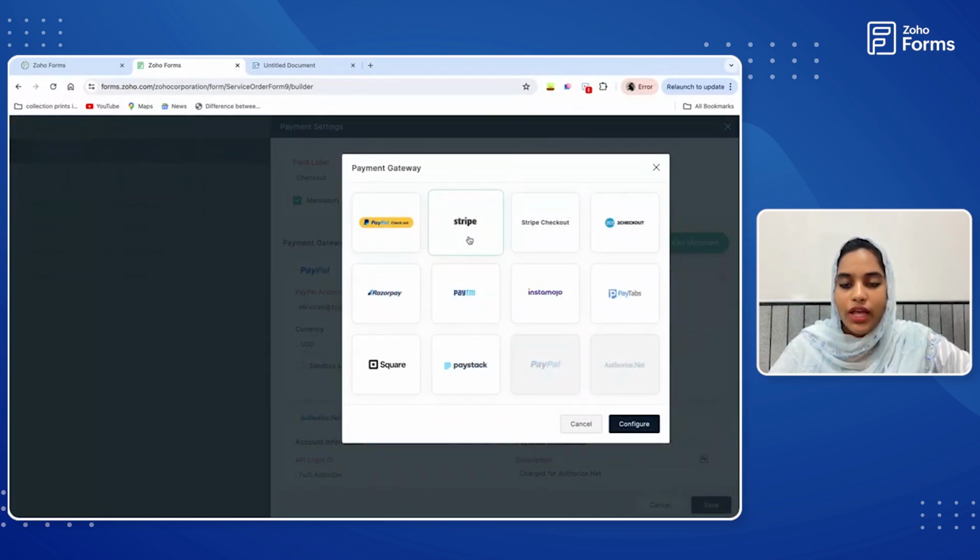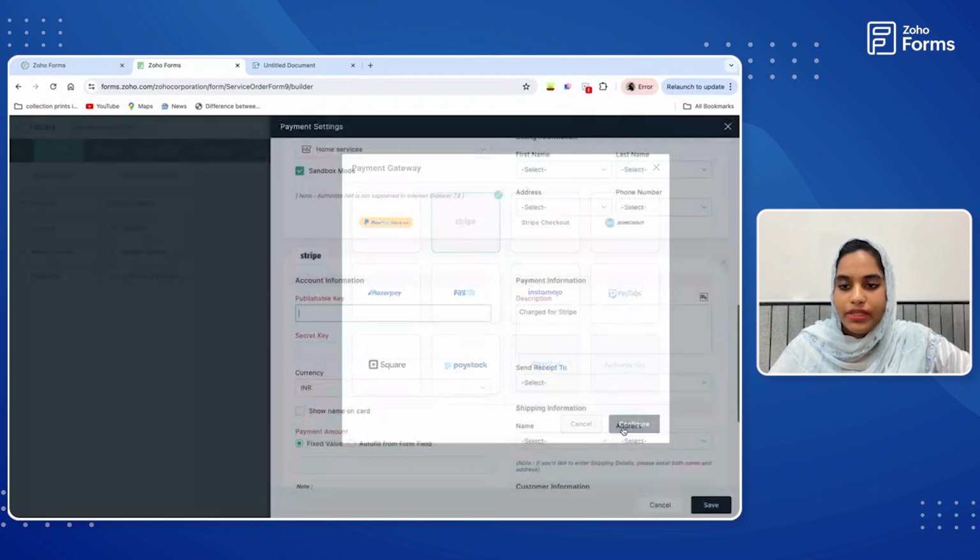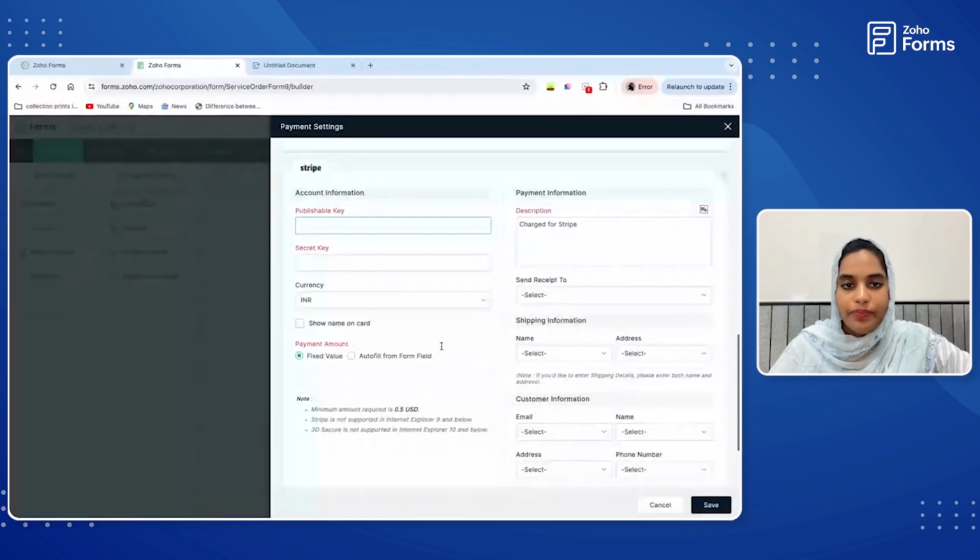And today I'm going to add a Stripe payment portal here. So I'm just going to fill in this information using some dummy information that we have. This is simply for test purposes, so this would not work otherwise.